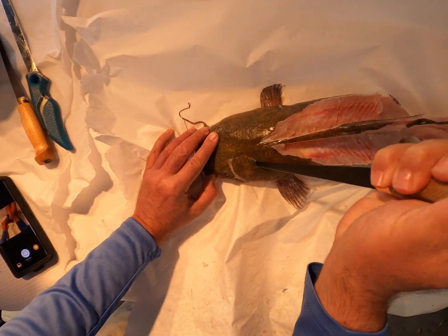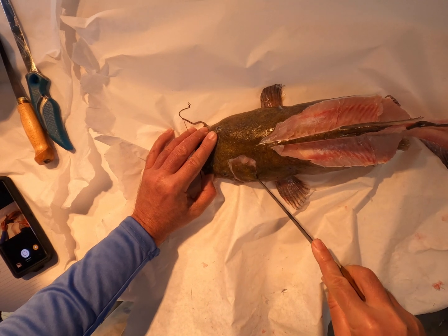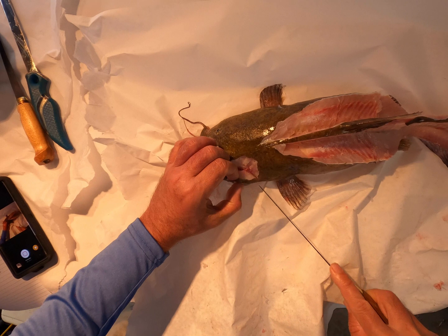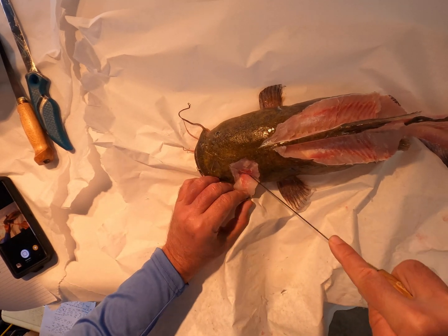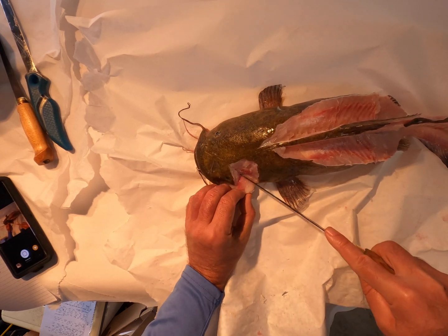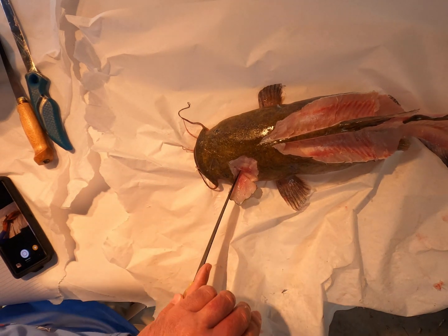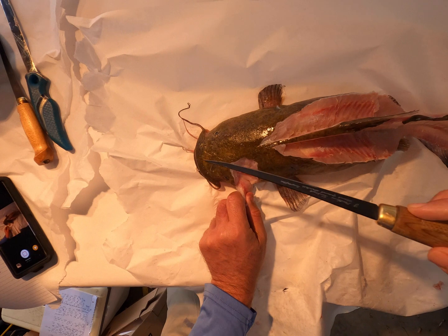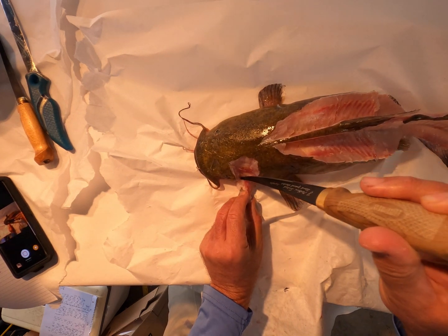like so. And then down. And you can pretty much just cut that tendon there. Go all the way down. Cut the opposite side. I'm trying to get this at an angle where you can see and not have my hands in the way.